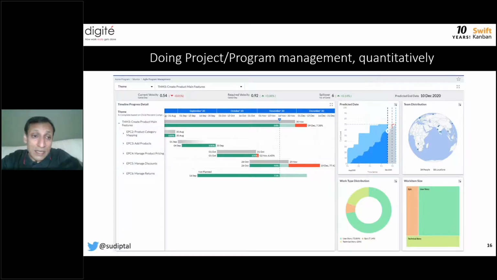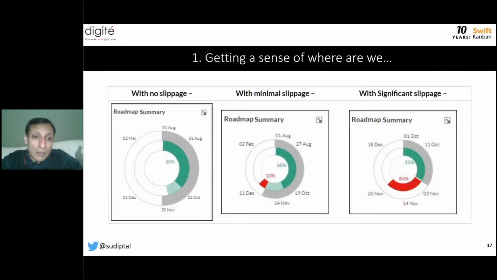Now, as I said, that's a simple Gantt view. I see a certain level of slippage, but what do I do now? Just saying I will have slippage doesn't serve the purpose. I'm just showing how this could look. I could be slipping small, in which case I could choose to just continue and not worry too much about it. I'll just deal with the business as it happens. Or I could be slipping big, in which case I really need to go back to the business and work with them to figure out what I need to do.